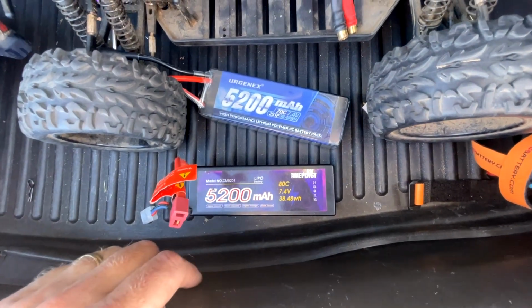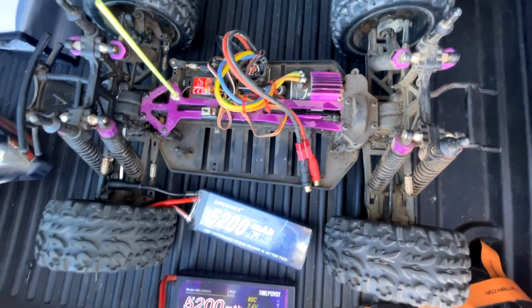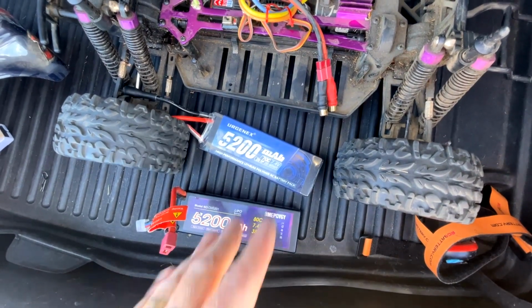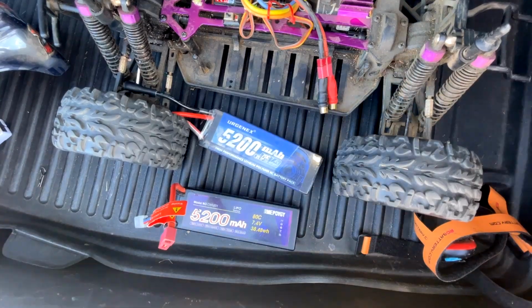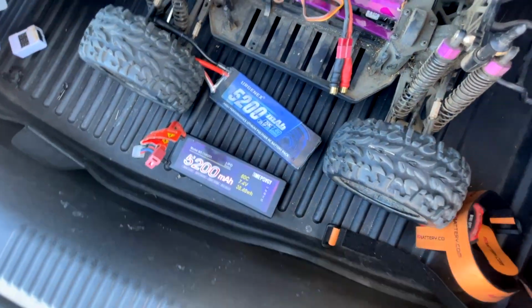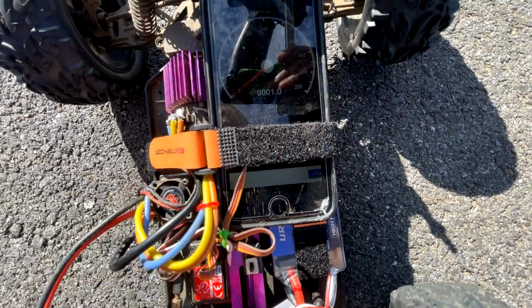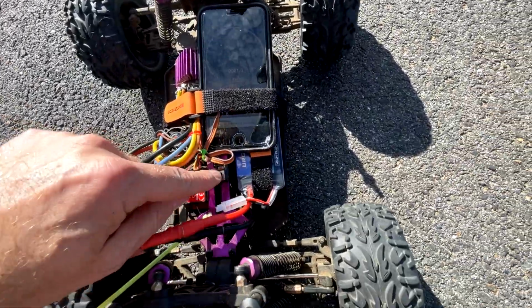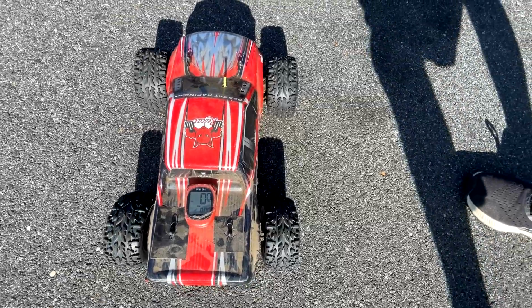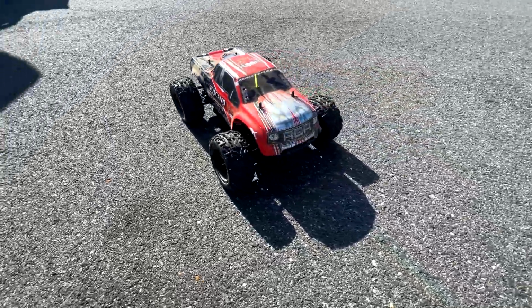And there may not be much of a difference between these two in the lower geared setup here with a 16 tooth pinion. Not a lot of load, but figured why not? Let's run 2 of them and see how fast it goes. My Milan GPS was acting up, so I'm probably gonna just run my cell phone GPS. And be it ghetto, it works really well. GPS is zeroed out. I'll throw the Milan on there, but I'm worried it's probably not gonna end up working. So let's see what this thing does. All right, we'll take the readings from the Milan GPS with a grain of salt, and we'll rely on the cell phone GPS, but here we go.